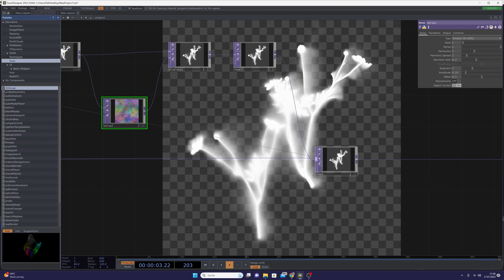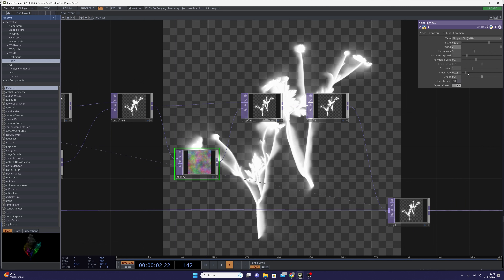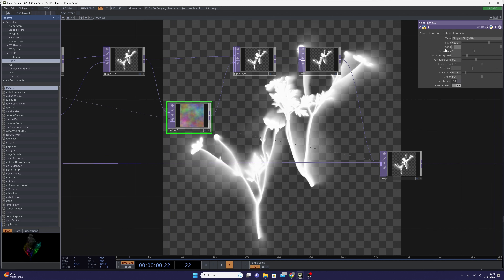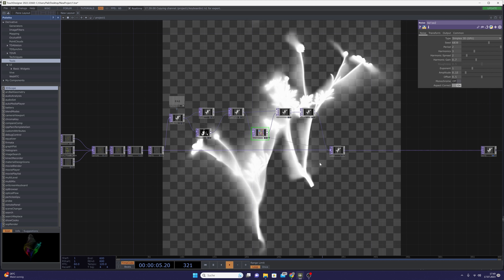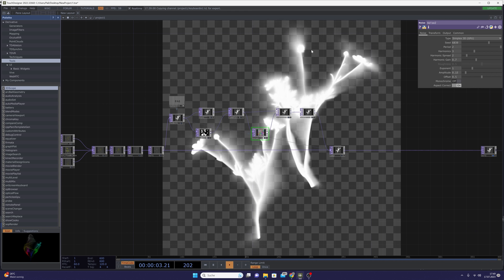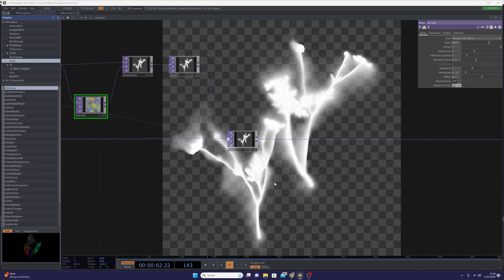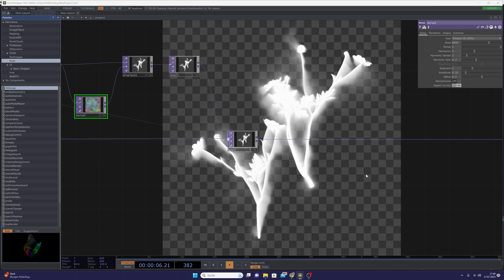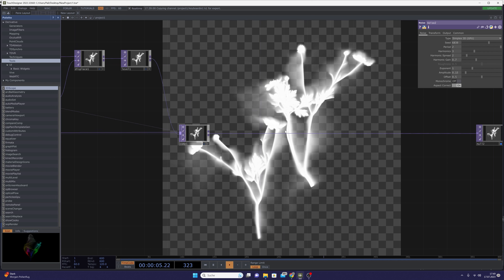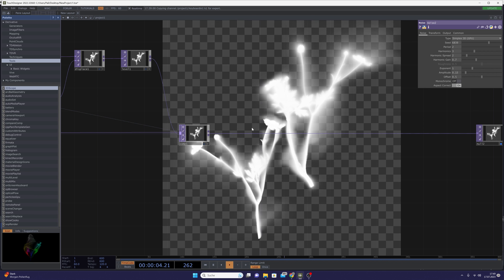That's basically it with this feedback. If you want to achieve different looks, just change the period, change the harmonics — make them smaller or bigger — and customize those parameters to your liking. Now we have the overall shape we want our lumen print to be. But now I want to create those different levels of transparency or the look of different layers. So I made a lot of compositing — basically like post-production — setting levels and trying different composition styles.